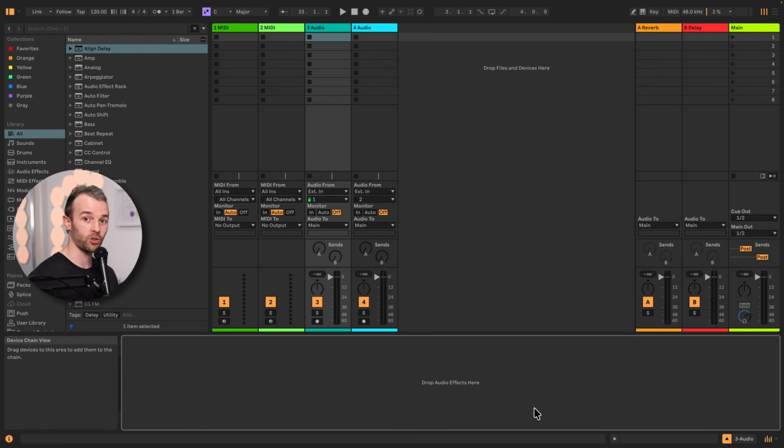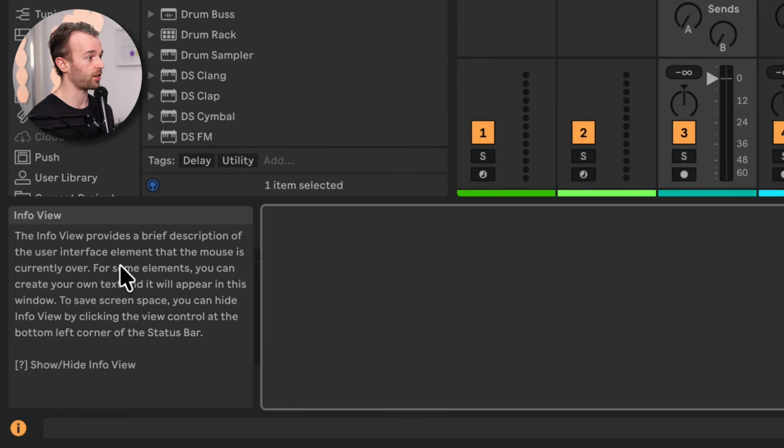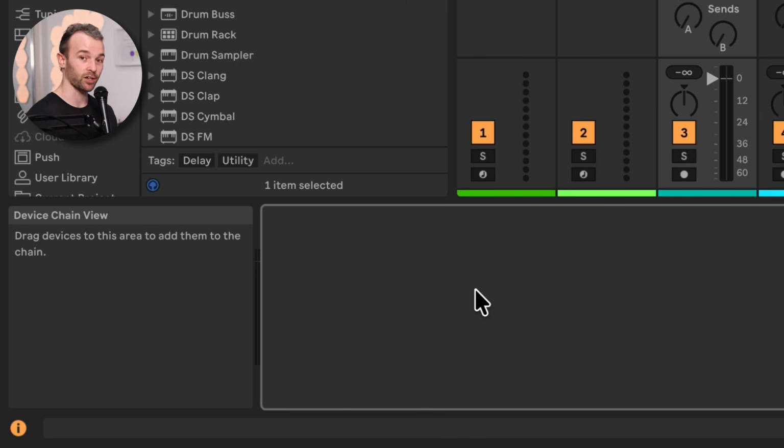Lastly, what I think is one of the most important views for any beginner coming into Ableton Live is this bottom left view over here, which is known as the info view. And what the info view does is shows you a little bit of information about any parameter or control that you're hovering over inside of Ableton Live. For instance, as my mouse hovers over the info view, it's telling us what the info view actually is. As my mouse hovers over the device chain view, it's telling us what that view is.